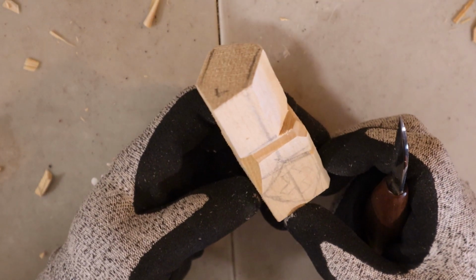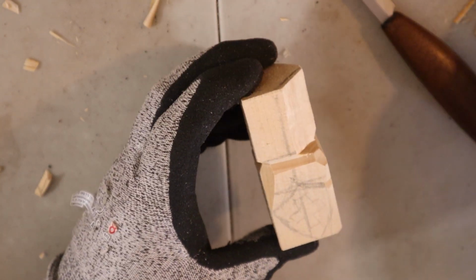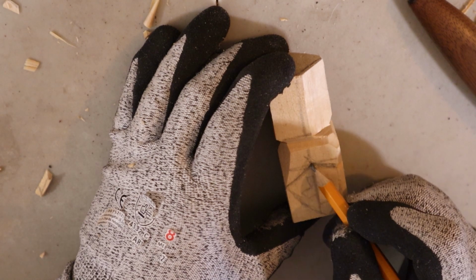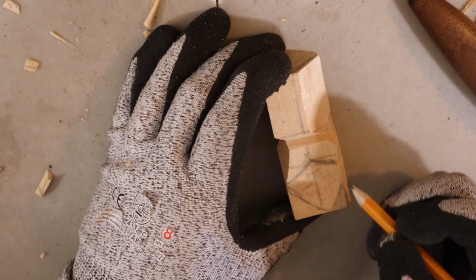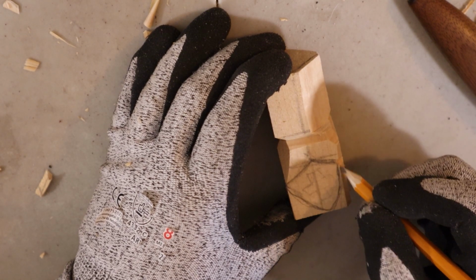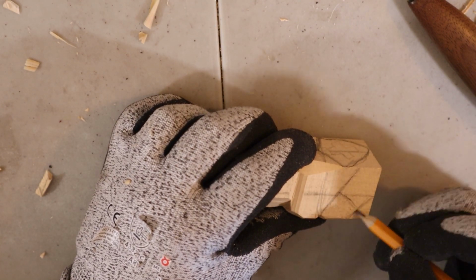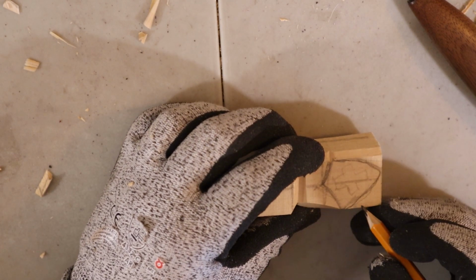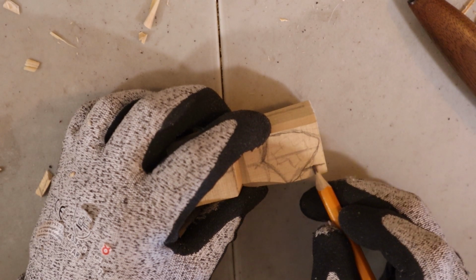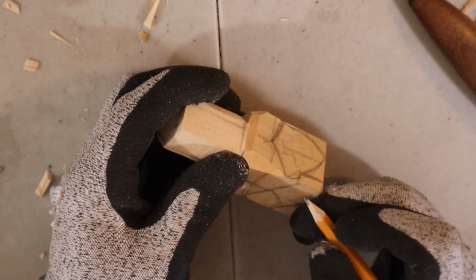From here we can attack the shield, which is, I would say, the hardest part. So depending on the shape of the shield that you had before, let's say that I want it like this. Okay, I will redraw the line like so, and then the sword. Big sword here. The sword needs a thickness, of course, here. So it's better to have a bigger thickness than a smaller, because you can always remove wood, but you cannot add wood, of course.